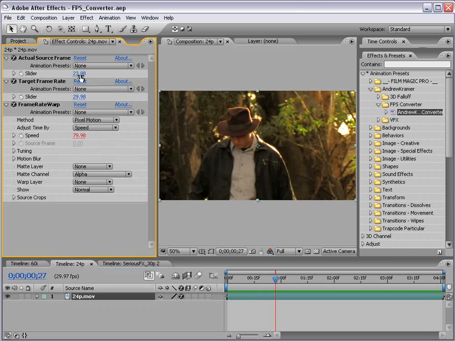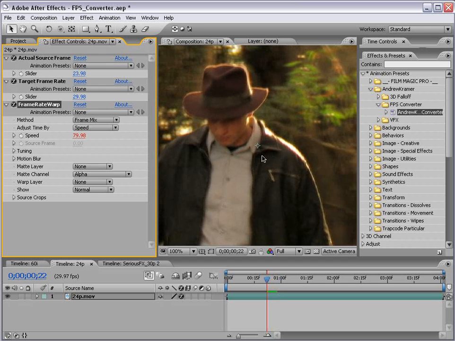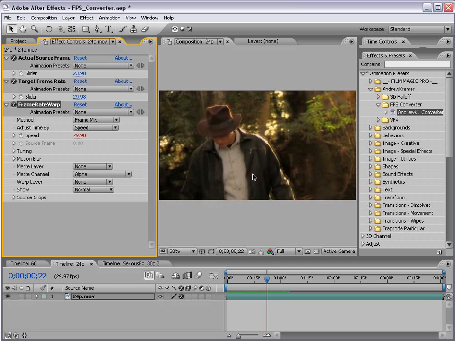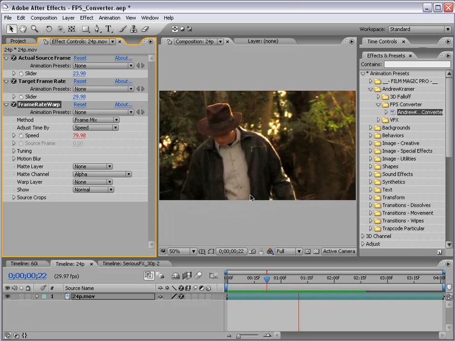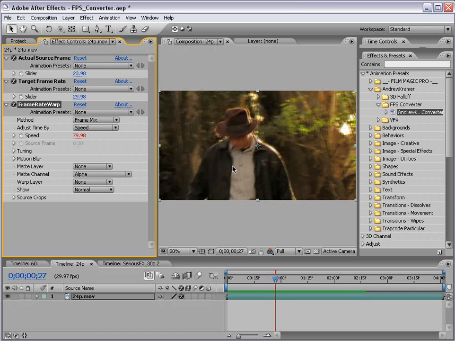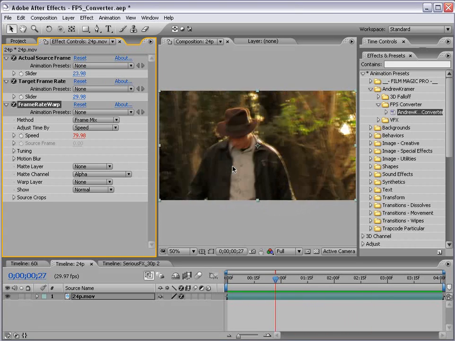converted 24p footage. Now, right now, we are using pixel motion as the method in which to create our intermediate frames. However, if we use frame mix or frame blend, you can see here we actually are creating blended motion. Now, the good thing about this is it's all calculated automatically for you. So the footage is running at the proper frame rate in order to function correctly. However, yes, you are going to create this weird, almost like warping when you have fast motion. So not necessarily the best case for every scenario, but it's lightning fast when it renders because there's no real computing going on. So that's a good option.